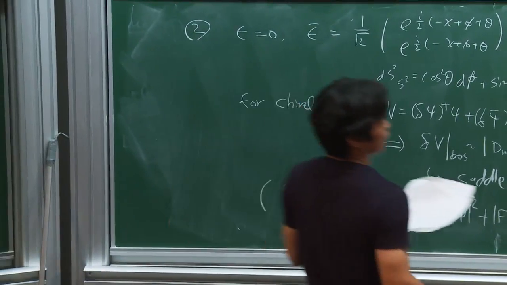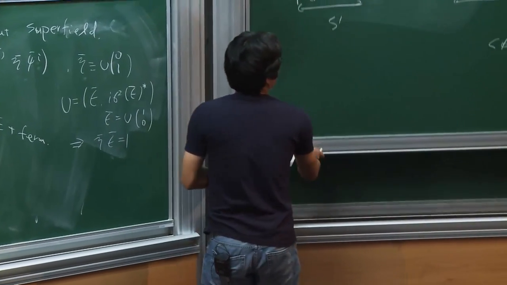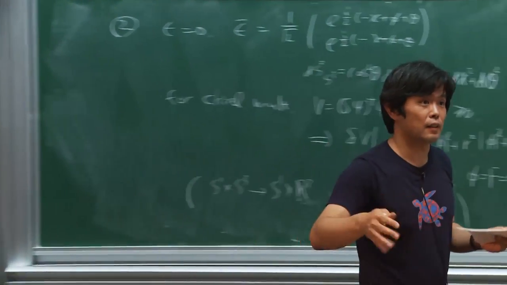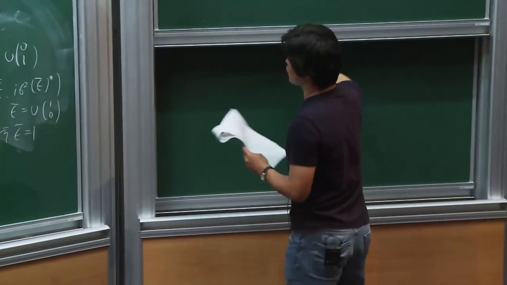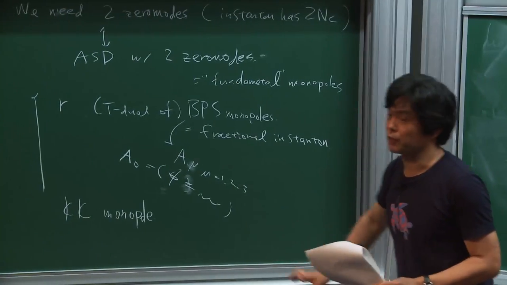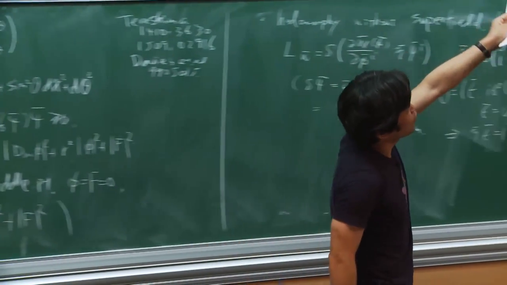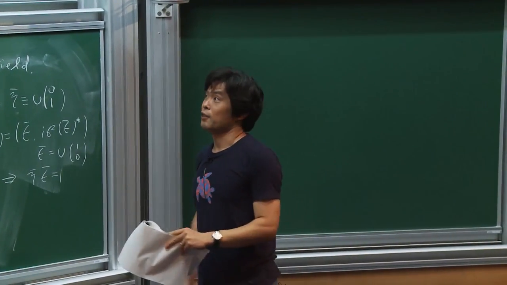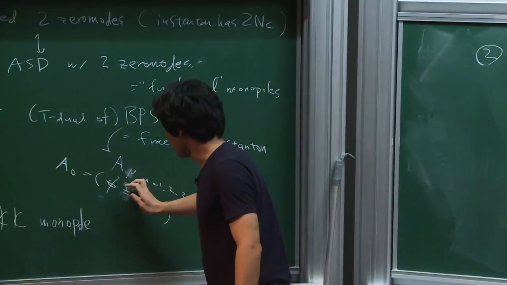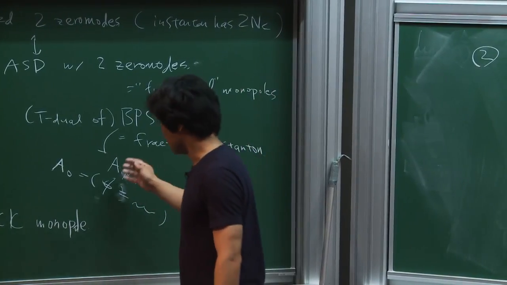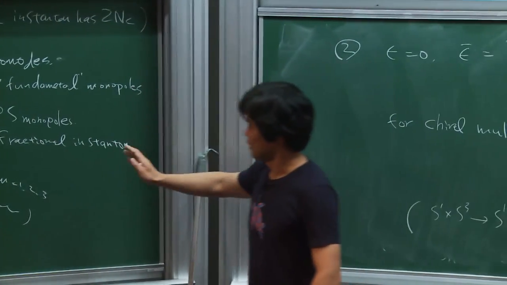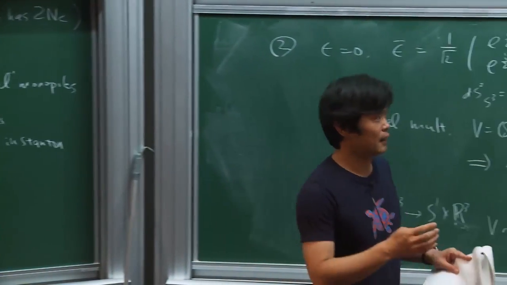Maybe I can write down the solution explicitly. Use the 't Hooft-Polyakov monopole. We can write down the explicit solution from a textbook, just replacing phi with A zero. But for the Kaluza-Klein monopole, it should depend on the x zero direction because it's a Kaluza-Klein monopole. It's a bit strange. But actually, from this picture, the Kaluza-Klein monopole and other BPS monopoles are not distinct. I mean, it's the same. Actually, if we take a different gauge for the 't Hooft-Polyakov monopole, then we can have this monopole be the same as this one. So all of them are actually the same class of solution.